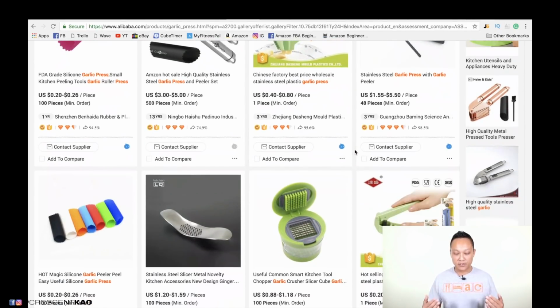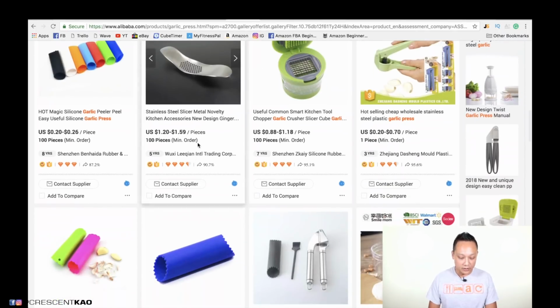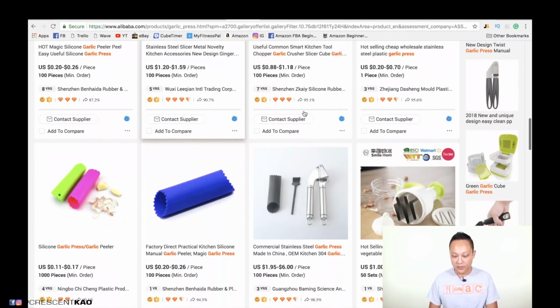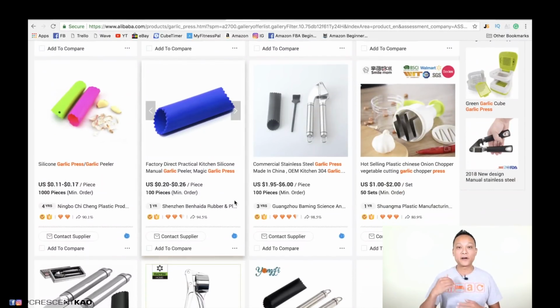that match what I'm trying to do. And there's no shame here, there's no reason to be embarrassed or whatever. Contact every single supplier that's on here, okay? And one thing to note also is if they show that their minimum order quantity is like 500 or 1,000, it doesn't matter. Fire off an email to them still and see if they're willing to negotiate with you and lower that MOQ for you, okay?